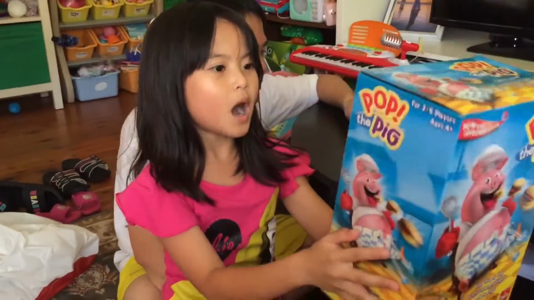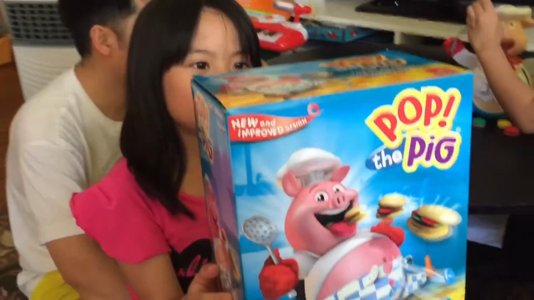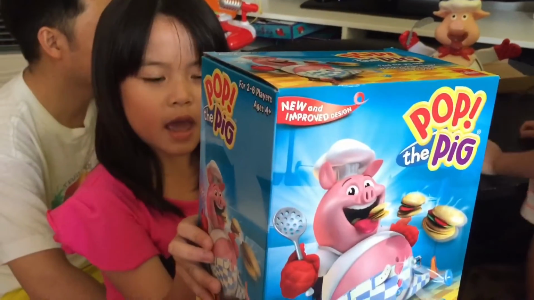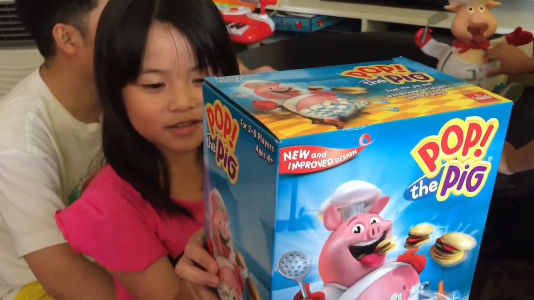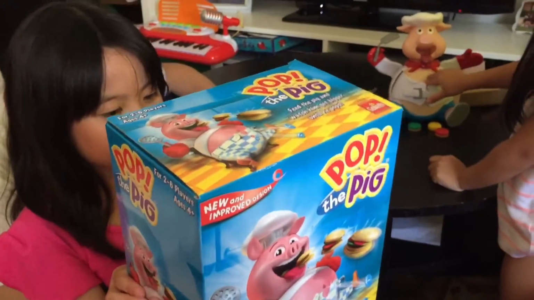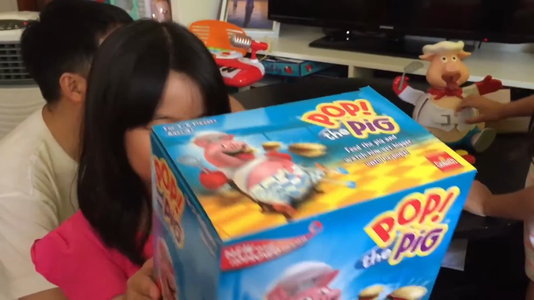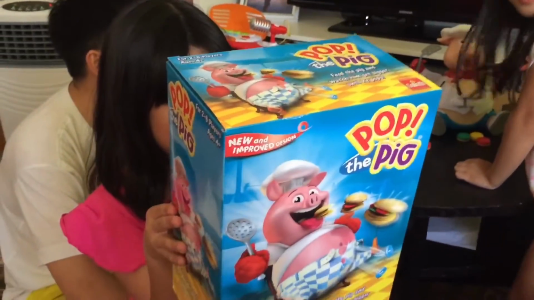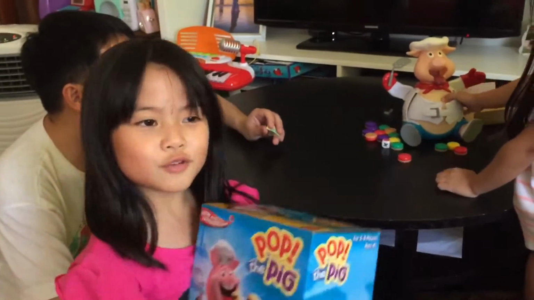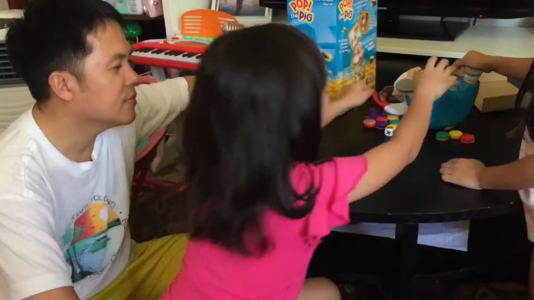So here's the box, so this is how to play. Feed the pig and watch him get bigger until he pops. Roll the die and pick the right color burger. Press the pig's head down every time you feed him. Watch his belly get bigger, bigger, bigger. If he pops open on your turn, you win. So, you ready? Unboxed it here, and we're gonna play it now.